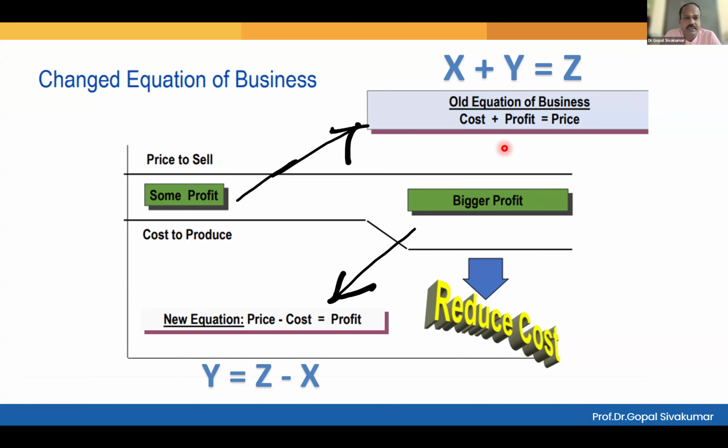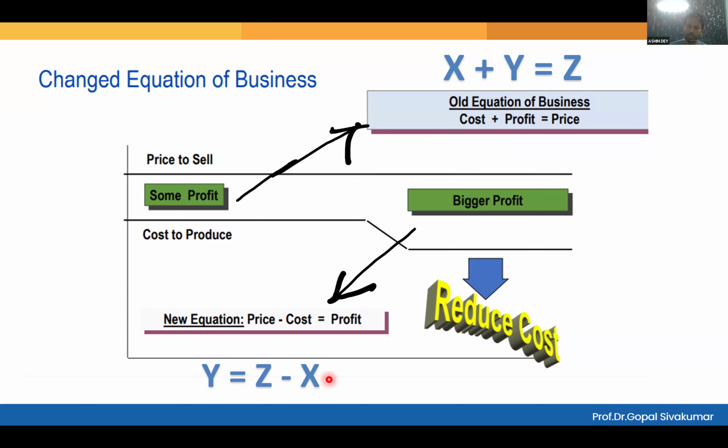X is nothing but the cost of manufacturing a product or cost of offering a service and the profit. Whatever is the profit you want to make, you add the profit. And the right side Z is price. So now you know what is X, what is Y, and what is Z. Most of the time, you will be in the scenario of the second equation. You know what is the second equation? Profit is arrived by subtracting the cost from the price of the product. Am I right?